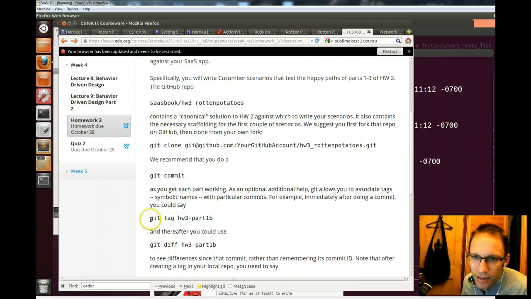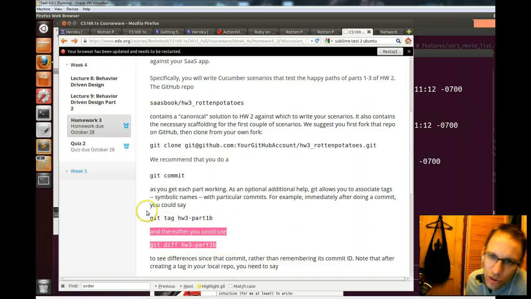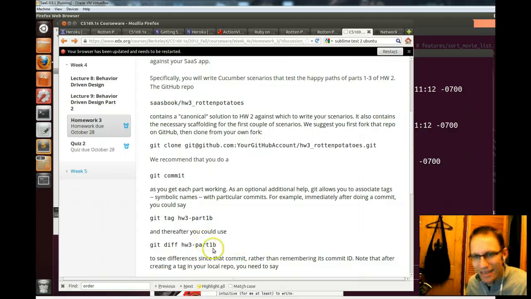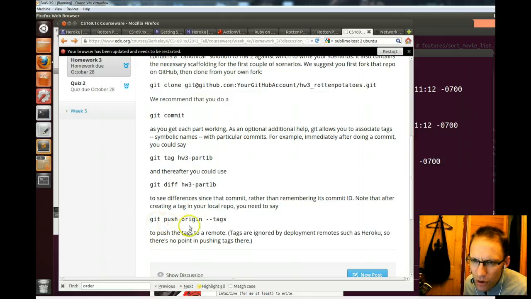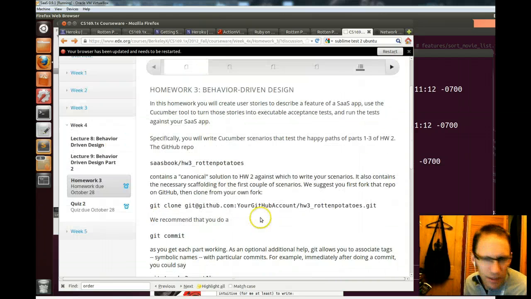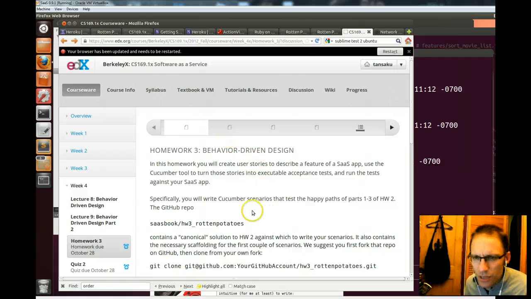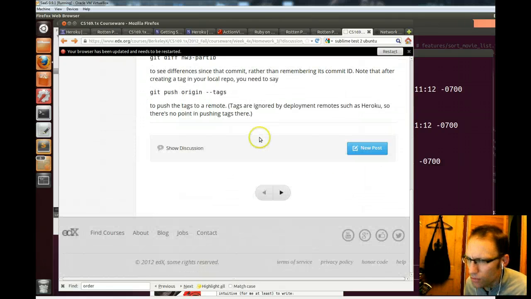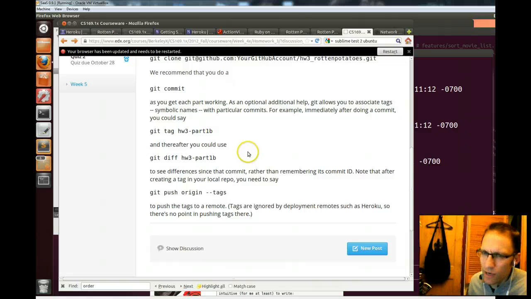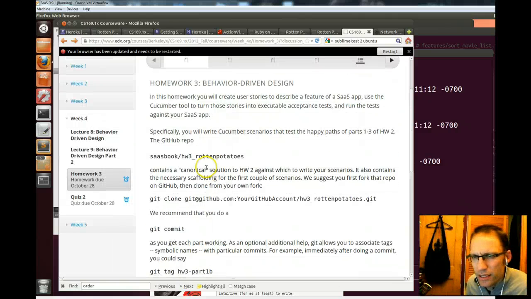And they also show that you can tag the different parts of it as well, and then diff against that. This is a great practice to get into. I guess maybe we'll show that. Then they've got other things you have to do with this tagging. For the purposes of getting through this homework, maybe we don't worry about that. Git can really be your friend, but it's partly about knowing how to use it. I'll maybe try and demo that as we move forward.